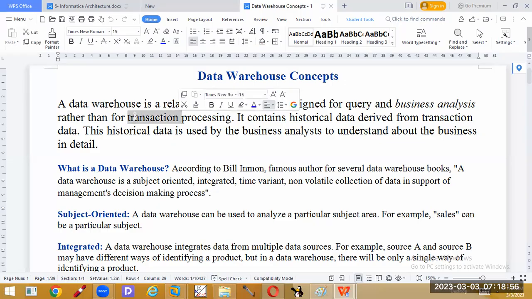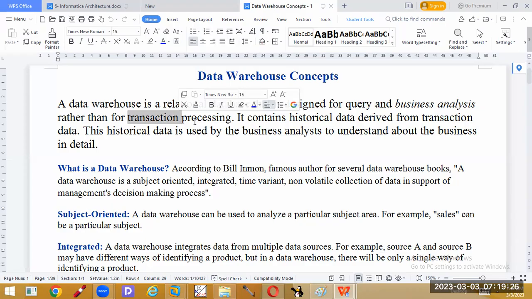Why do we say transaction processing? Transaction processing means, suppose you are in the retail industry. Just take the example of Amazon. Suppose I purchase one product. There is one entry inserted in the Amazon database, right? I am a person with this name, and we purchase one product. The product information, the price and all things will be stored in their database. That is transaction processing day by day.